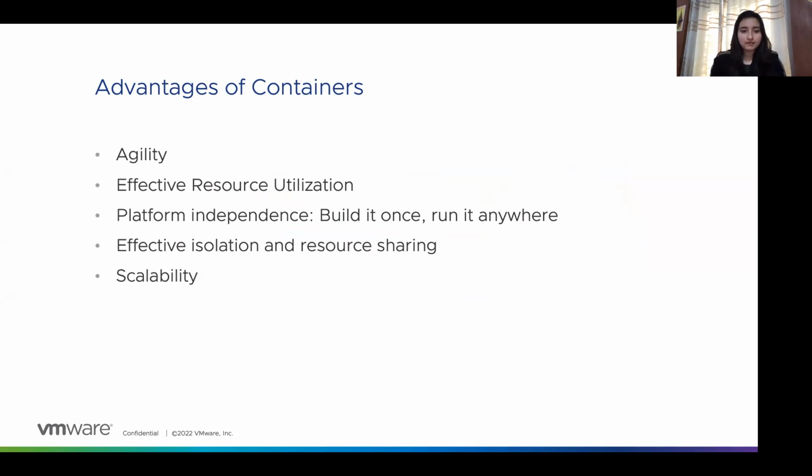They offer a level of isolation as they abstract all the dependencies in a single box, and resource sharing, as the resources are fetched from the host operating system and these containers do not have any resources of their own. Also, they are scalable according to the load increase or decrease. The number of containers is scaled in order to fulfill the requirements.